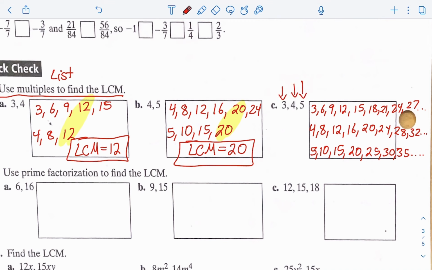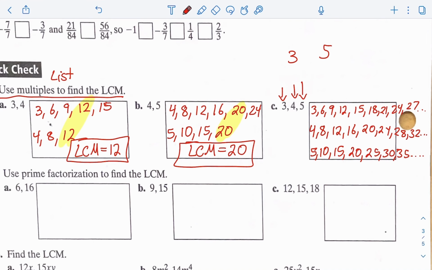right? Okay, so a tree for 3 would just be a 3, right? A tree for 5 would just be a 5. And then 4 would be 2 and 2. So your LCM is going to end up being 3 times 5 times 2 to the second. So you really are just multiplying them all together, and your LCM is going to end up being 60. It doesn't work every time. I know in all 3 of these examples, you could just multiply them and you get your answer, but that doesn't work every time, so don't use that as a trick, because that does not actually work.